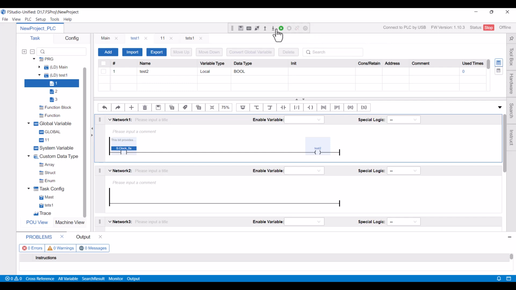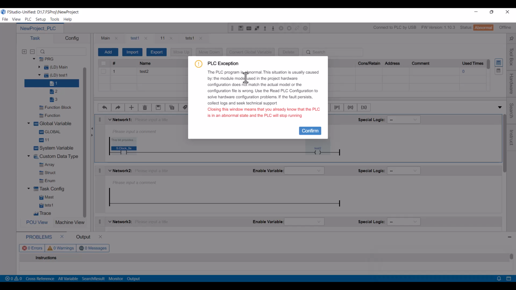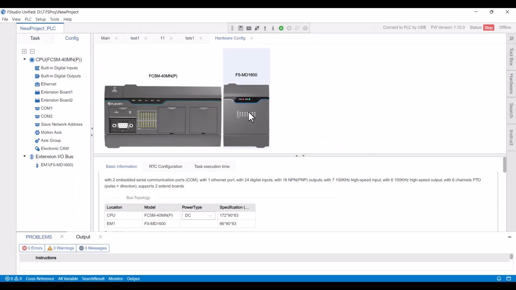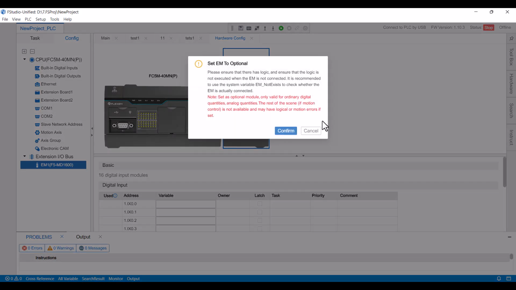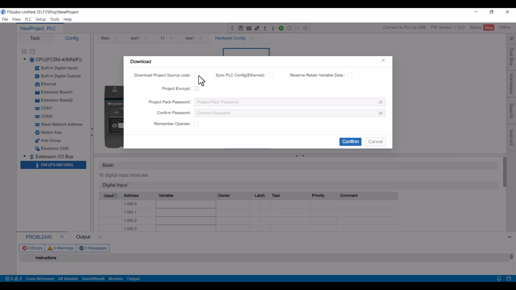Okay, the PLC is stopped. We can start the PLC program. Because we don't have this physical extension module, we have to set it optional.